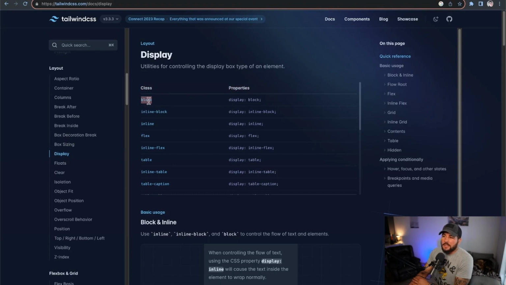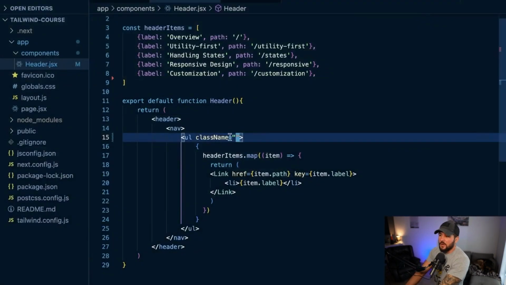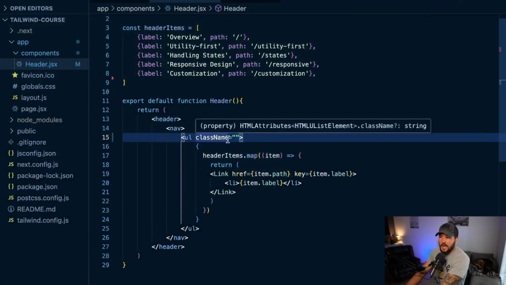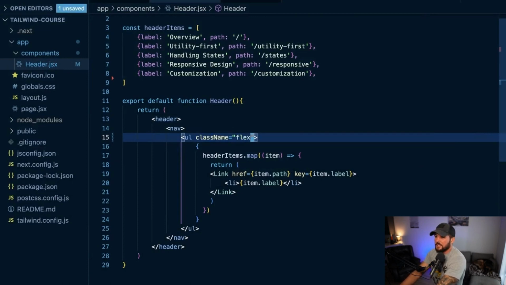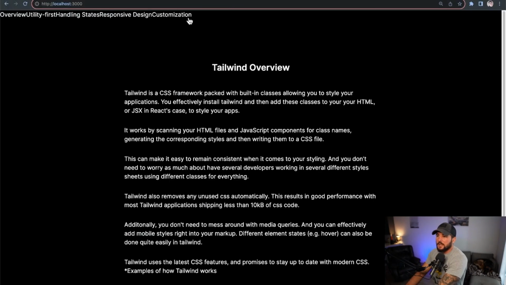So you add this class to your markup after you already have Tailwind installed and configured for your project, and then you can just add block to a class, and that is going to make that element display block. Or if I wanted to make that element a flex element or a display flex box, I just add the class of flex. So I do, in this instance, want to make this unordered list a flex box. So I'm going to add flex as a class name. And then if I come back here and look at my header, what you're going to see is this does make it now a flex box, because it automatically displays them horizontally.